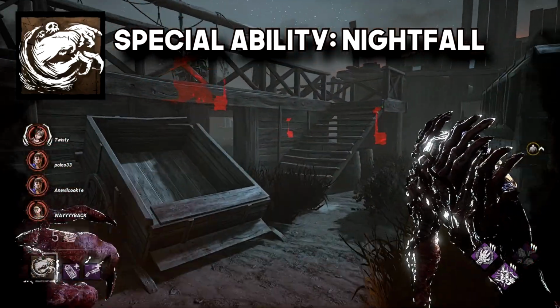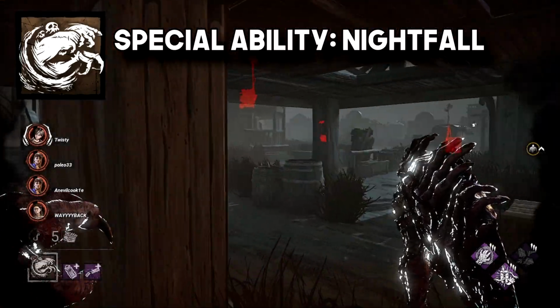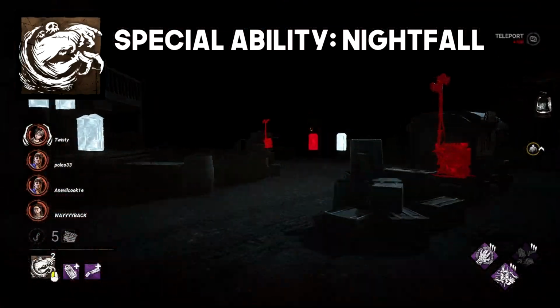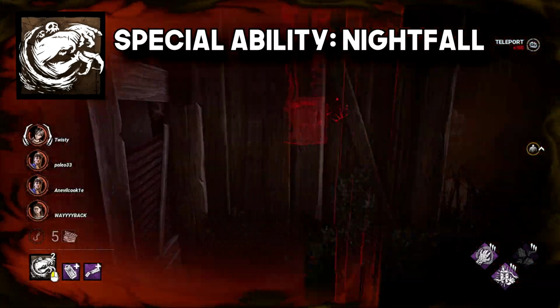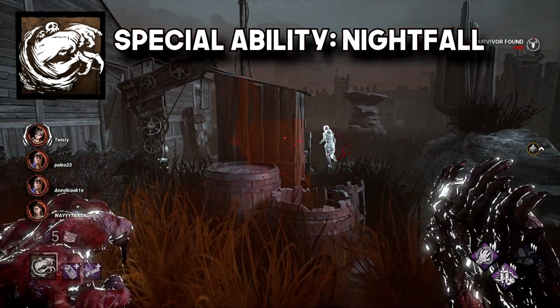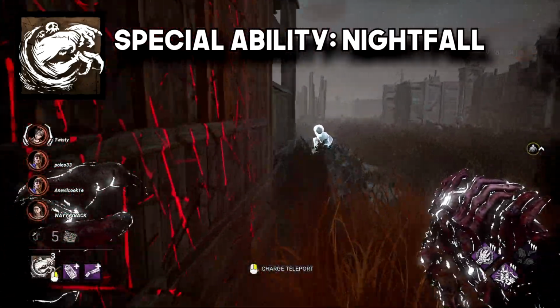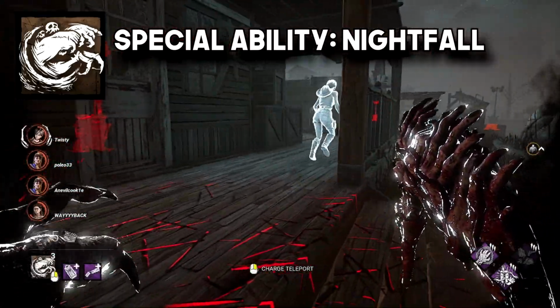But Dredge also has a second part to his power called Nightfall. Now, throughout the game, the Nightfall meter will charge, however actions as the Dredge can also increase its charging speed. This includes teleporting, waiting in lockers, injuring healthy survivors and hooking them. And Nightfall charges faster for each survivor in the injured state. Once the Nightfall meter is full, you guessed it, Nightfall begins.